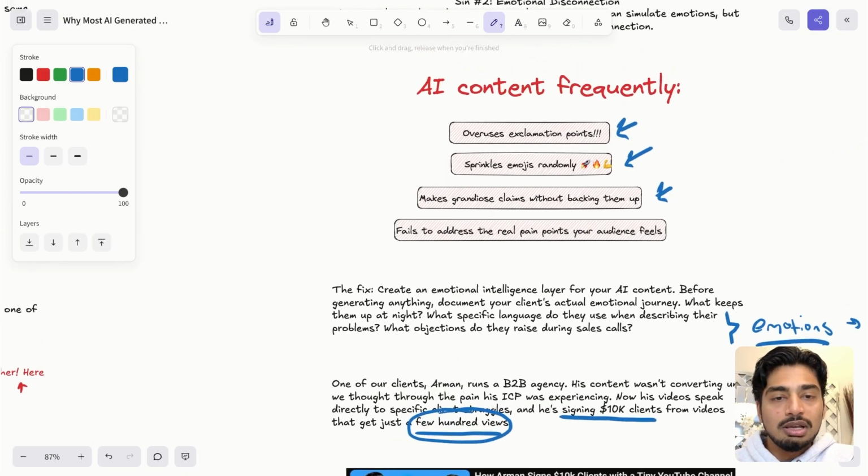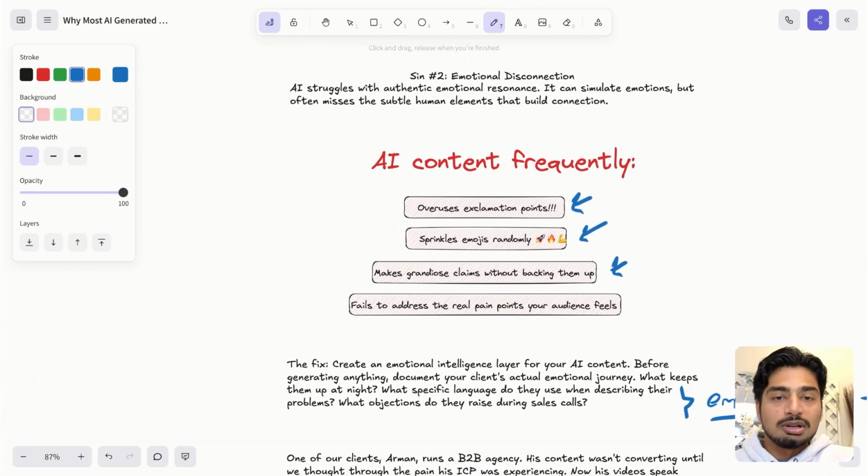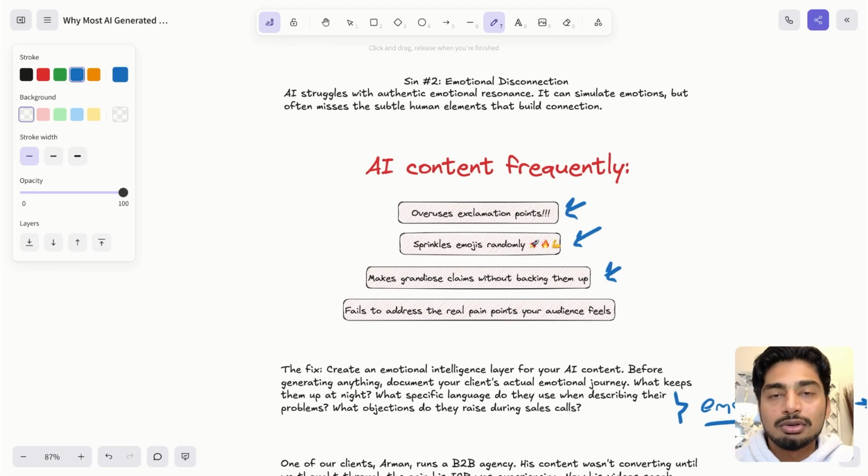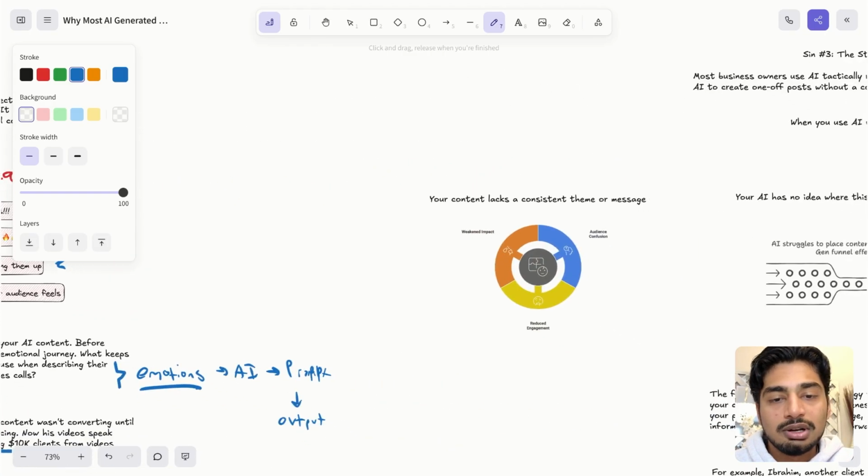All right, so that's step number 2: make sure that there's emotional connection, not disconnection, when AI is writing your content. And the way to do that is give the AI information about pain points, emotions your clients are going through, you're going through, where you helped people go, where they were before, etc. All right, so that's the number 2 to avoid and how to fix it.